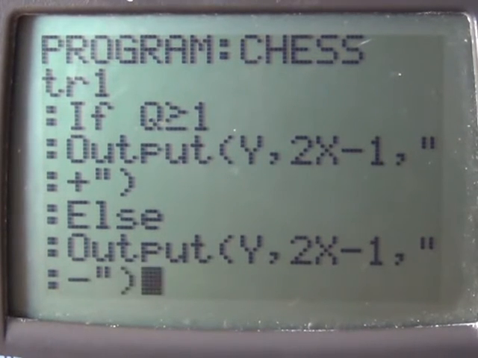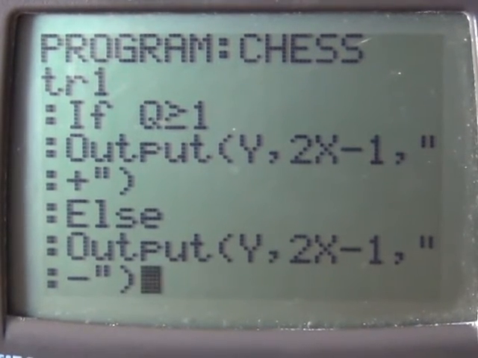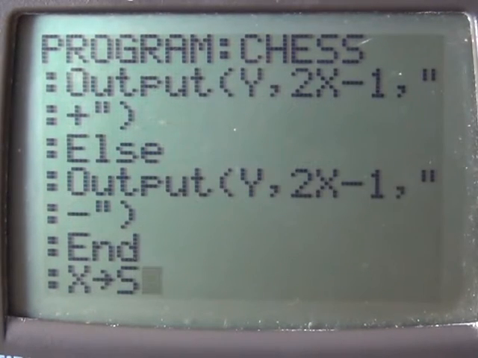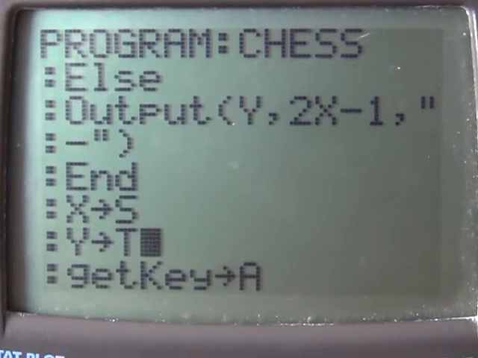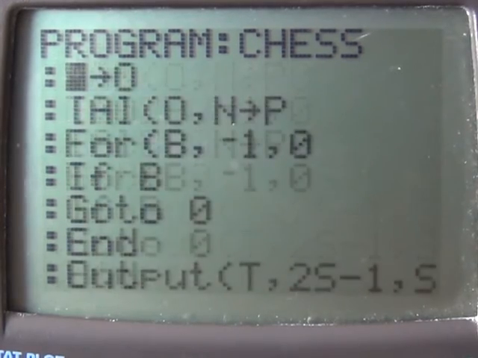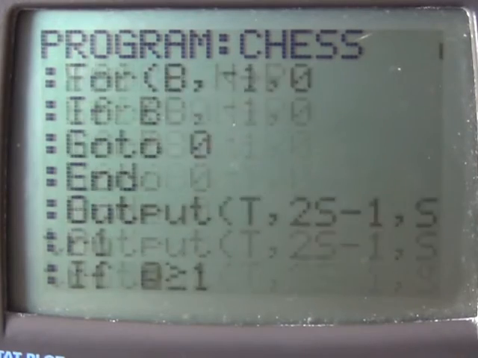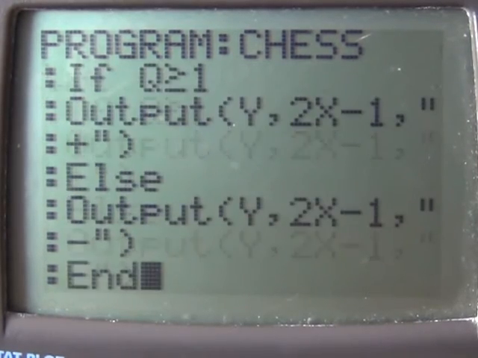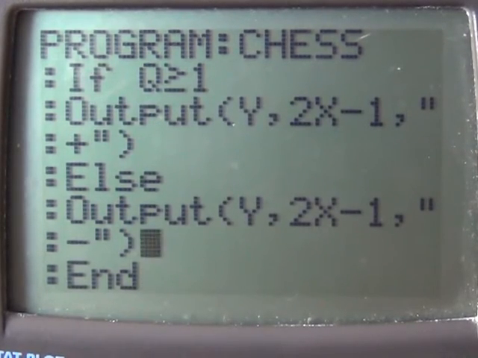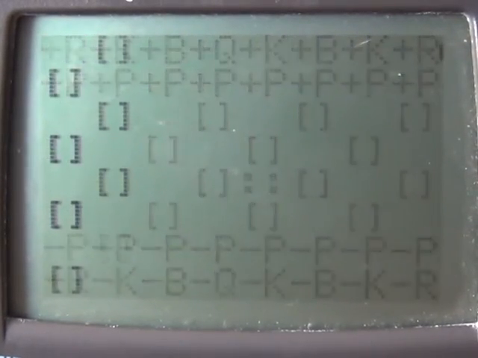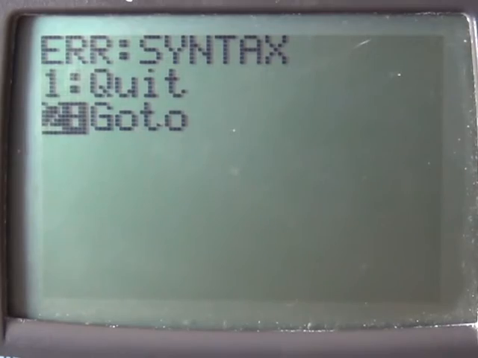I don't really have to end those, but I will to make it easier to see. So depending on which player we are, we're going to start off as player 0, so we're going to start off as the white player, which would be negative. So when we run the game, our cursor, what?